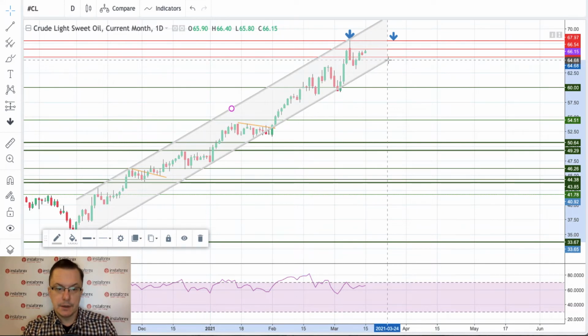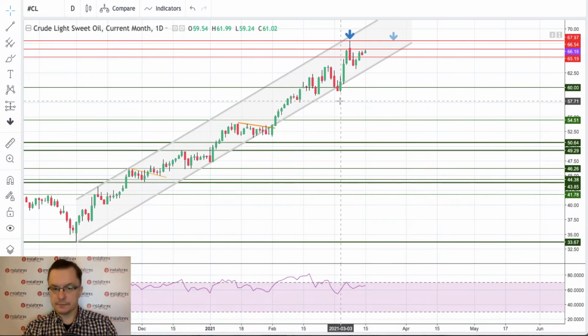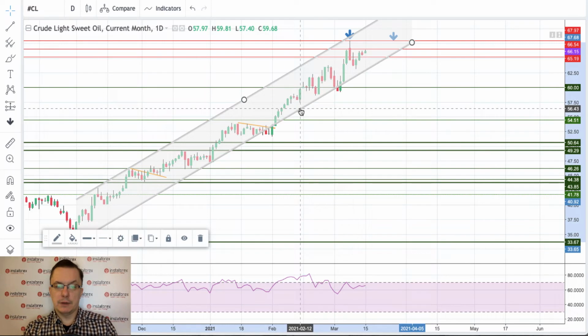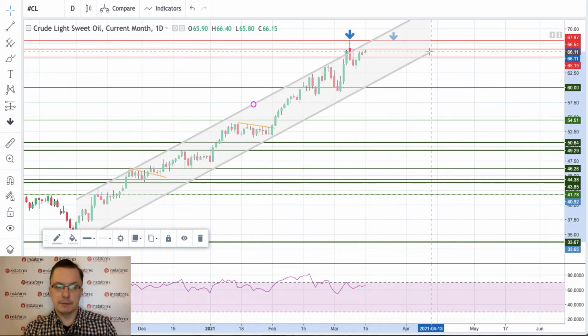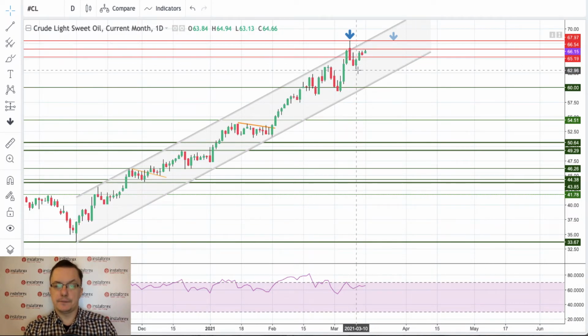I will just extend the channel because I'm doing nothing with this channel right now. I'm just extending it. What we might do apparently is to lower it somewhere here, for example, and adjust it like this. So that will be our high of the reference, right? So we got this attempt to rally above the channel, but as you can see, we are very quickly resumed back to the channel.